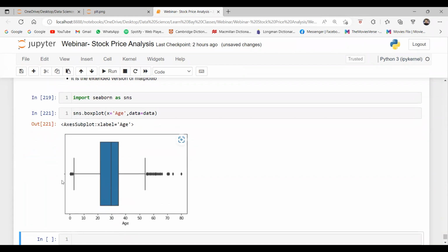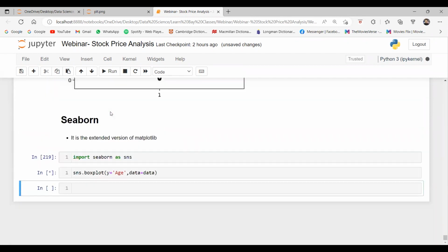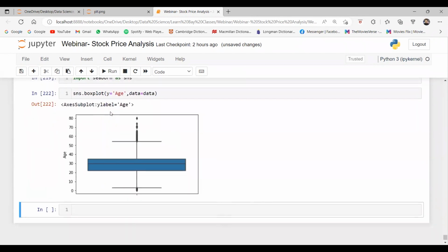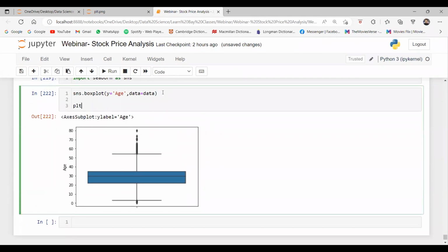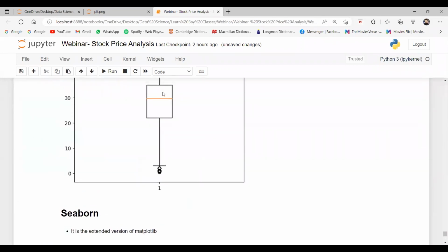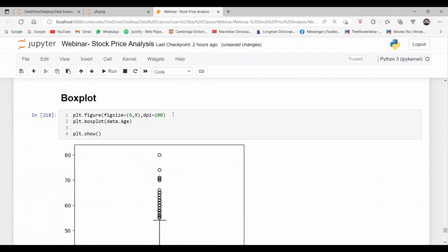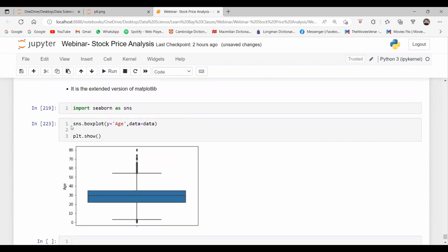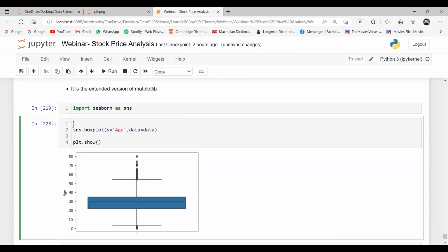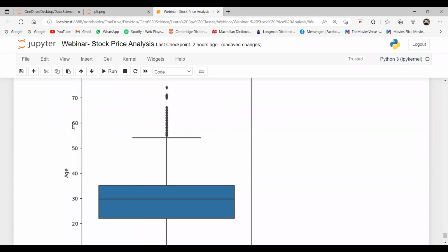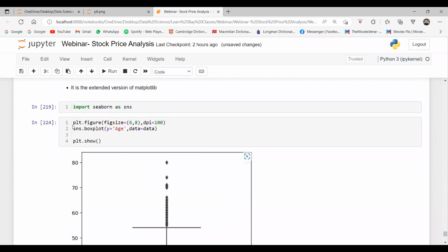So you can say on the x-axis I am getting age, and our data name is data. So we have outliers on both sides in the age column. If you want it to be printed on the y-axis, then you can say y equal to age, and you are getting it like this. Again, you are getting some extra information. You don't want this, you can use plt.show. So which one looks better, this one or this one? Seaborn looks better. So we can increase the size of it also. So plt.figure we can use. Fine. So this is the box plot in Seaborn.